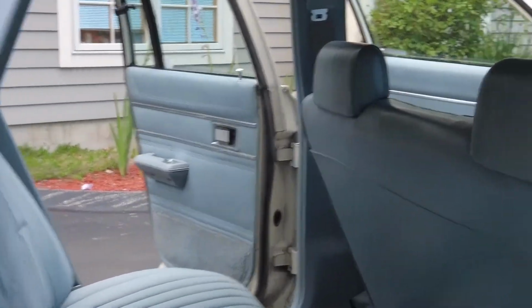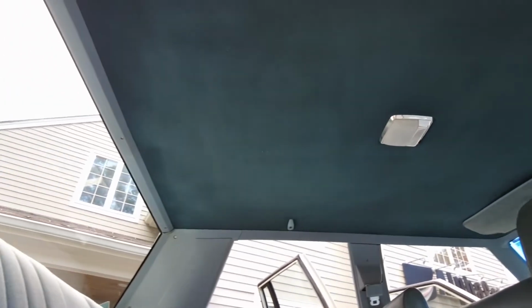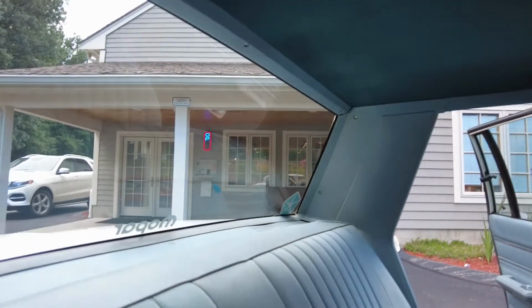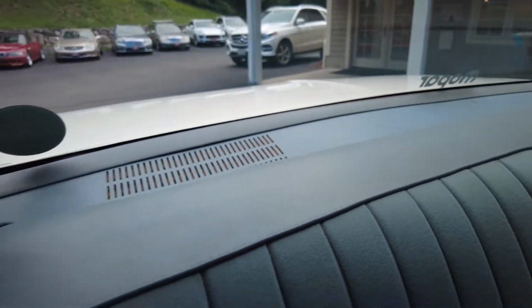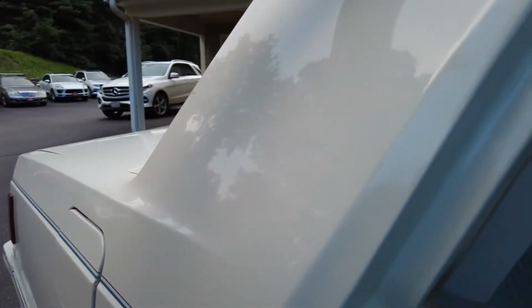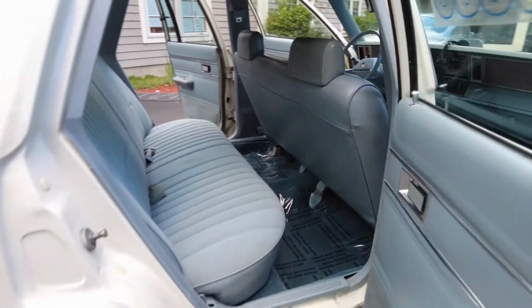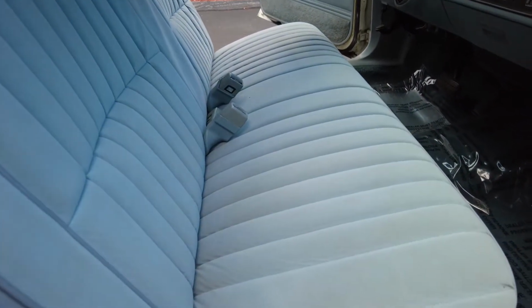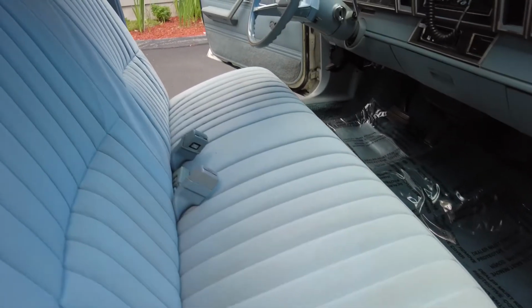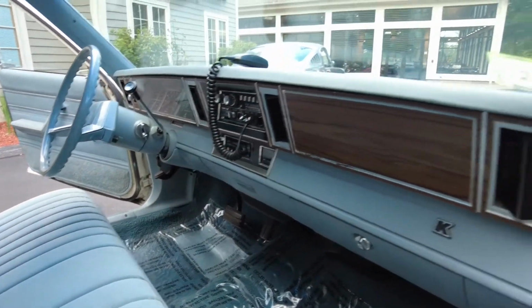The interior is super clean. Check out everything from the headliner, which is nice and tight and appears to be possibly an original one, which is hard to believe. As you can see, all the interior trim is in really nice condition. Things are not warped, the original color is in place, things are not broken, not faded. It has a bench seat in the front, so it is designed for 3 people in the front and looks like 3 people in the back, so a total of 6. And the one in the middle, in the front, could be the operator of this phenomenal CB setup. I'd like to be that person.